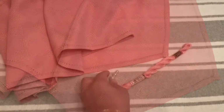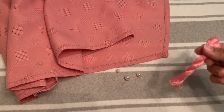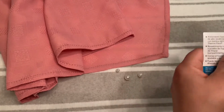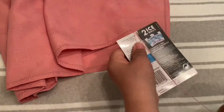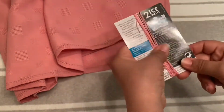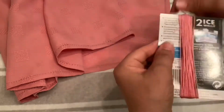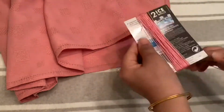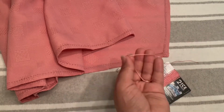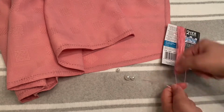To give this beautiful table runner a very finished look, I wanted to attach a tassel to it, and I could not find one in the market for the same color. So I went ahead, bought the items, and I wanted to make one. To make the tassel, I used my threads and wrapped it around the cardboard that I had around 100 times and made a knot at the end. You can do the same method to make a tassel. It's very easy and you will be surprised by the look at the end.